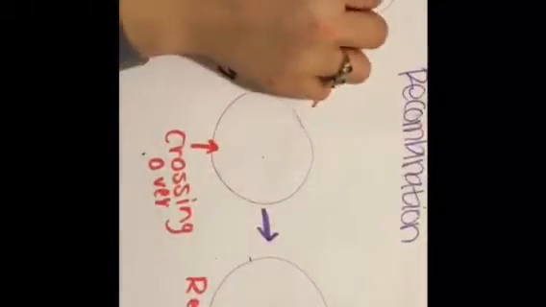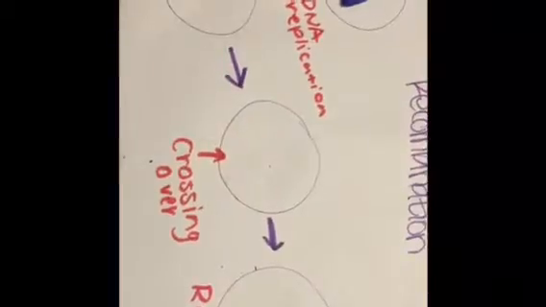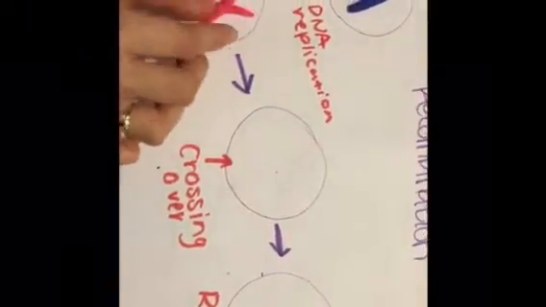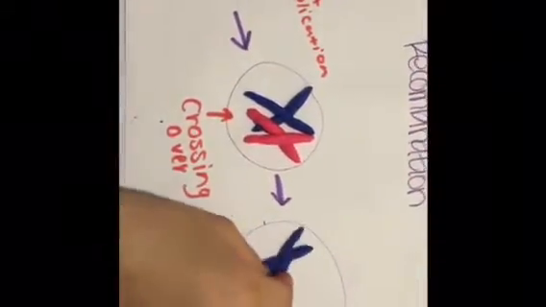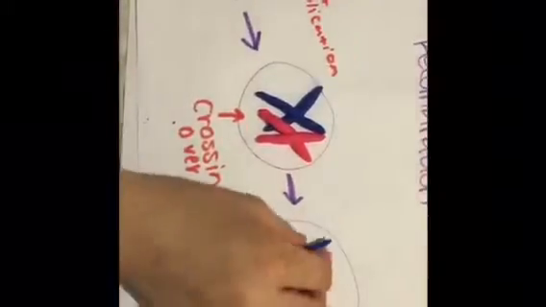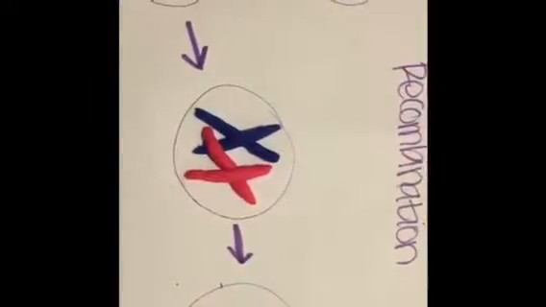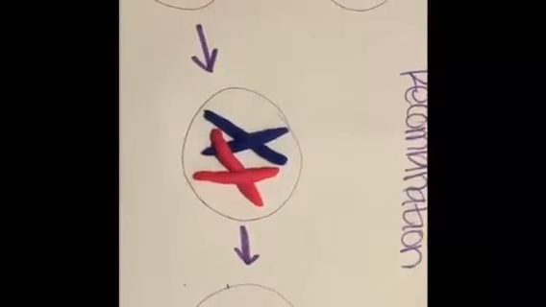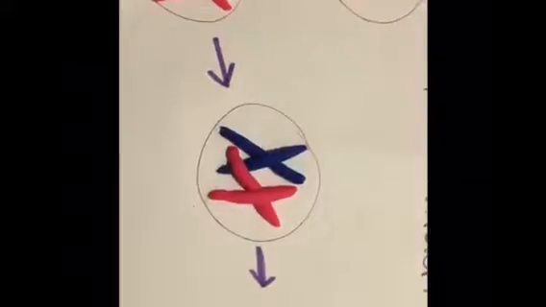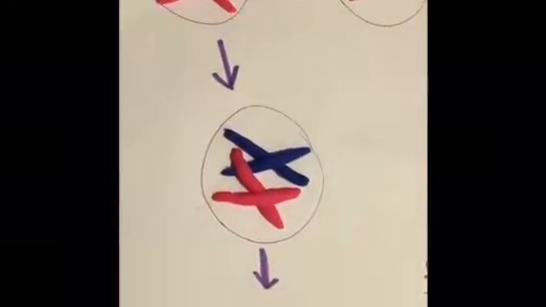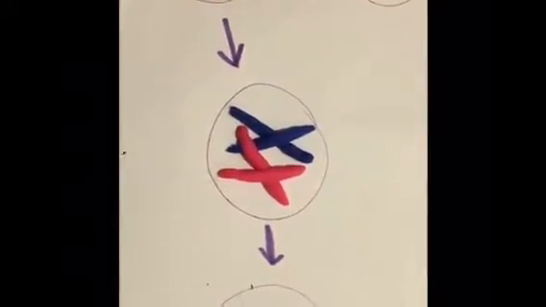You receive a copy from your father, one from your mother. The DNA then replicates, and crossing over occurs, and then you have your recombinant chromosomes, which leads to genetic variation. Recombination is the rearrangement of genetic material, especially by crossing over in chromosomes or by the artificial joining of segments of DNA from different organisms. In hemophilia, it would be the rearrangement of the chromosomes you receive from your parents.